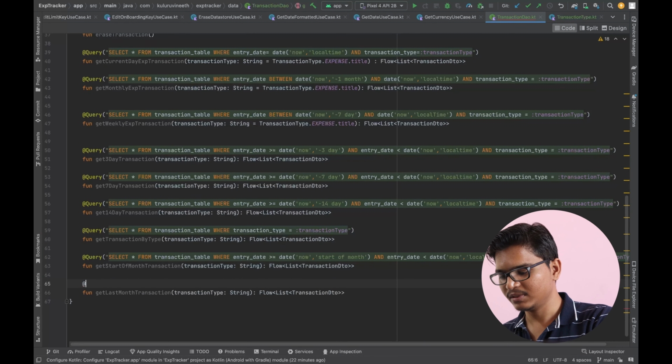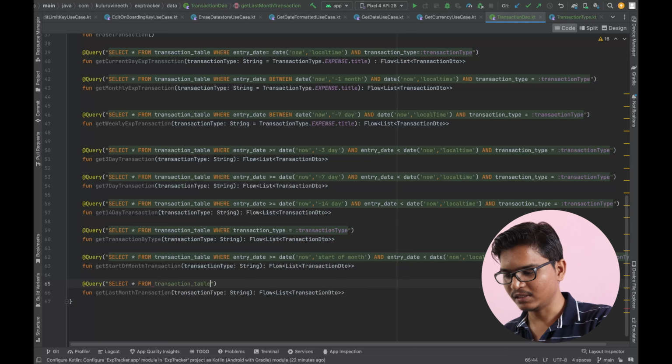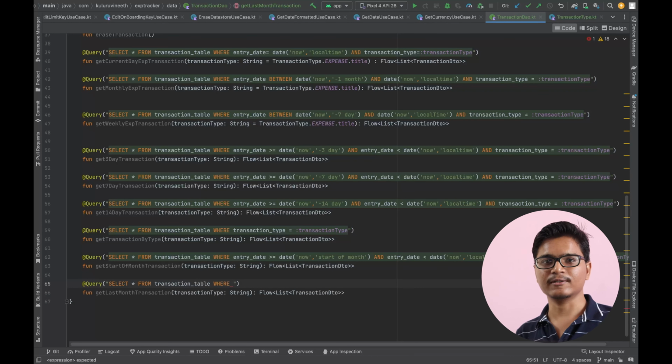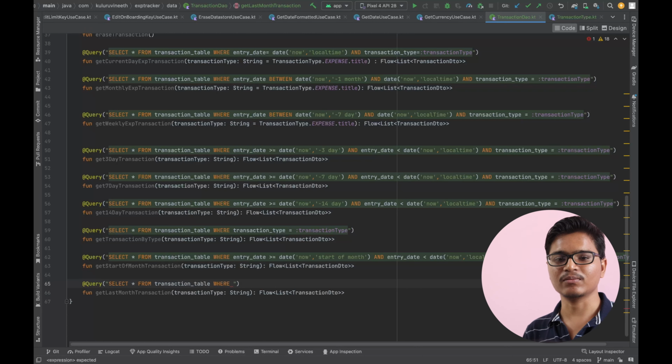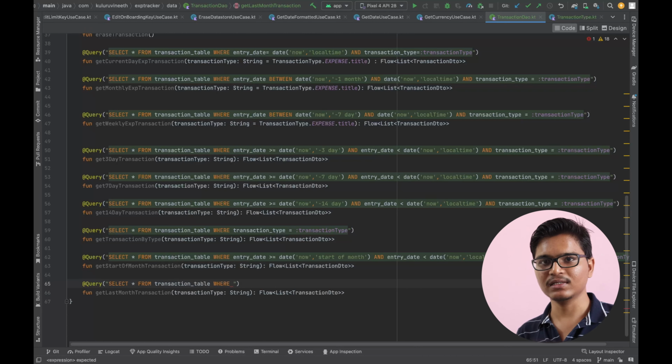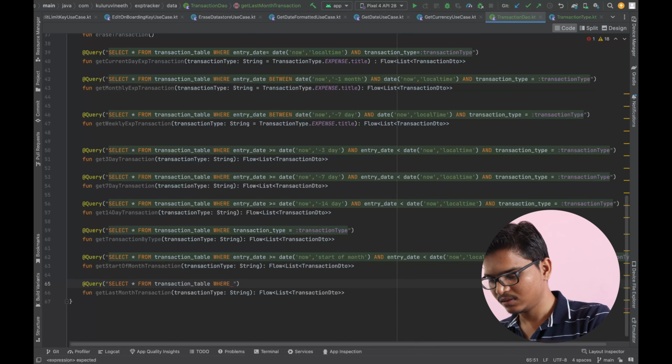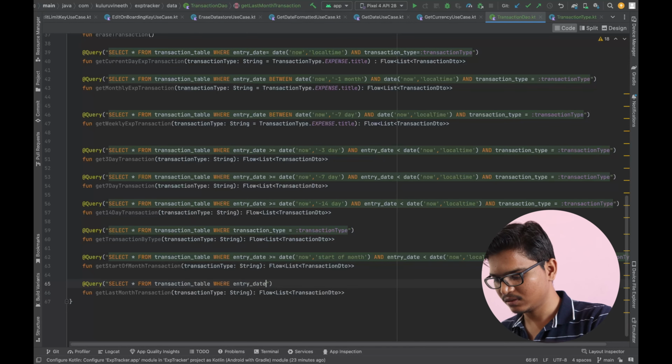Let me write the query now: select star from transaction table where entry date is greater than or equal to date now minus 1 month, and it's less than the current date.